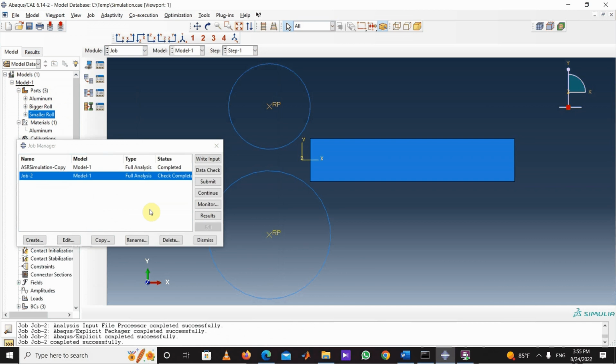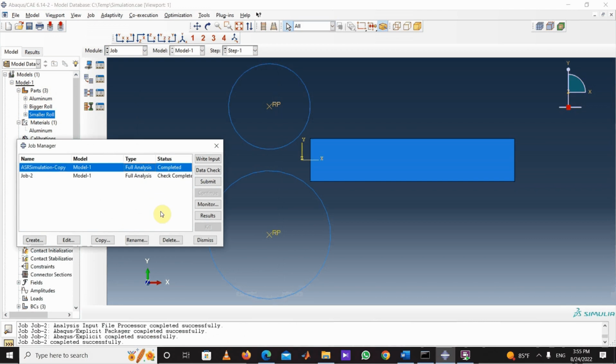Okay, as you can see, there is no problem for this simulation. Now I can press submit to start the simulation, but I have done this simulation before.